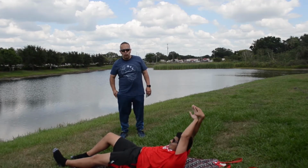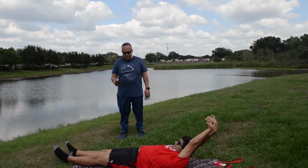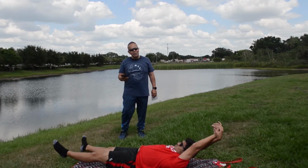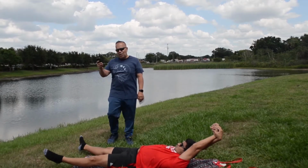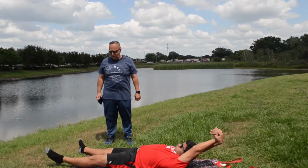He's gotta move. We gotta stop the clock. Come on. Sometimes the lower you have them, the harder it is. For some people, up higher is easier. Shows the different parts of your abs that are weaker.